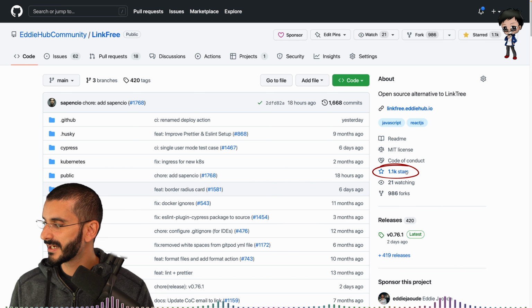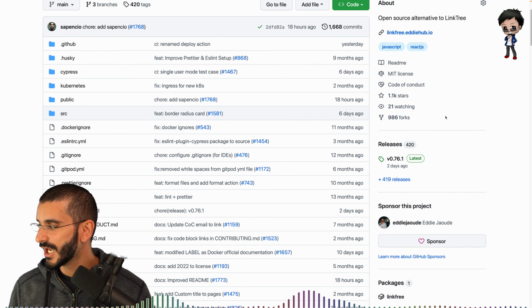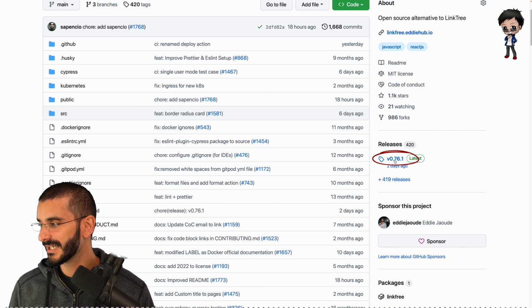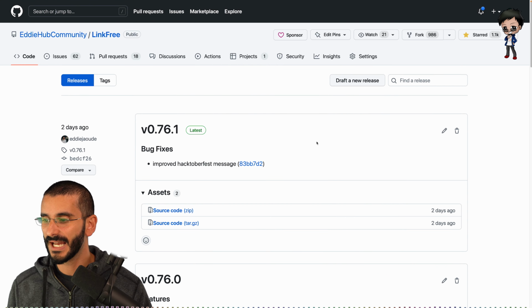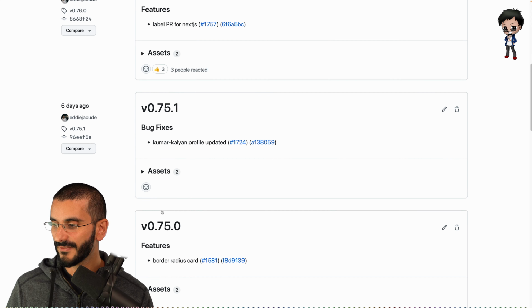How many stars? You can see it says 1.1 up here, matches at the top. How many people watching and how many forks as well. Again, matches the same information I showed you earlier. Releases, you know what they are. So if you click on this specific release, it's a collection of commits. And if I click on the release title, it's actually going to show us a list of all the releases. We have quite a few. So you can see this is the latest release, but then we have historic releases.